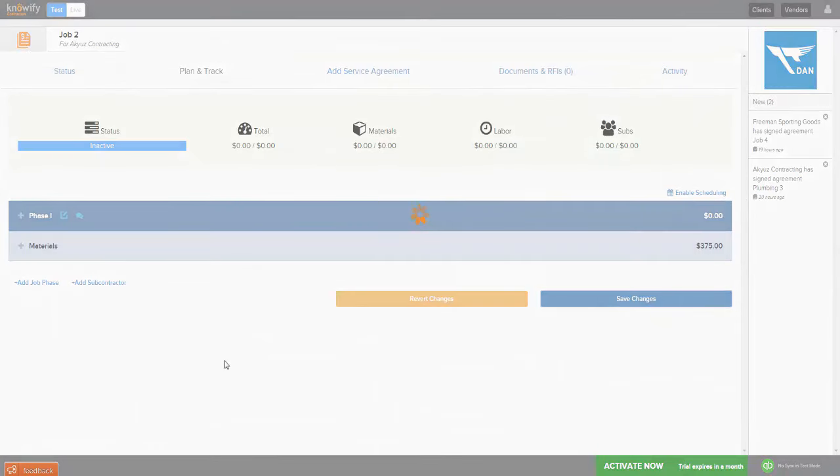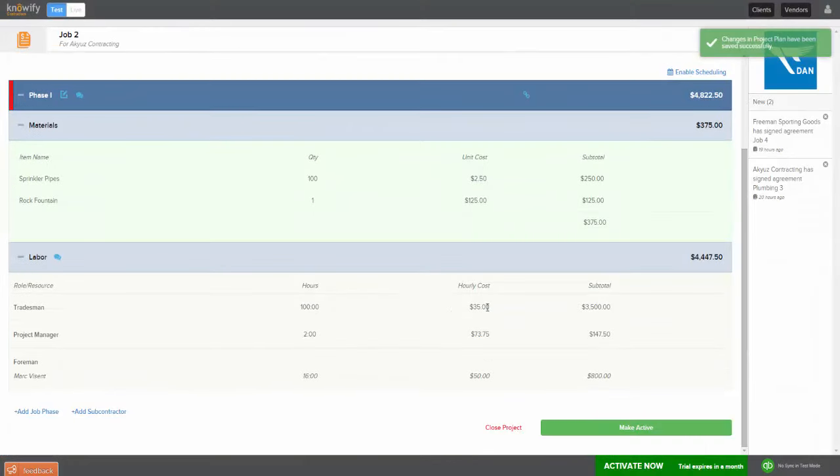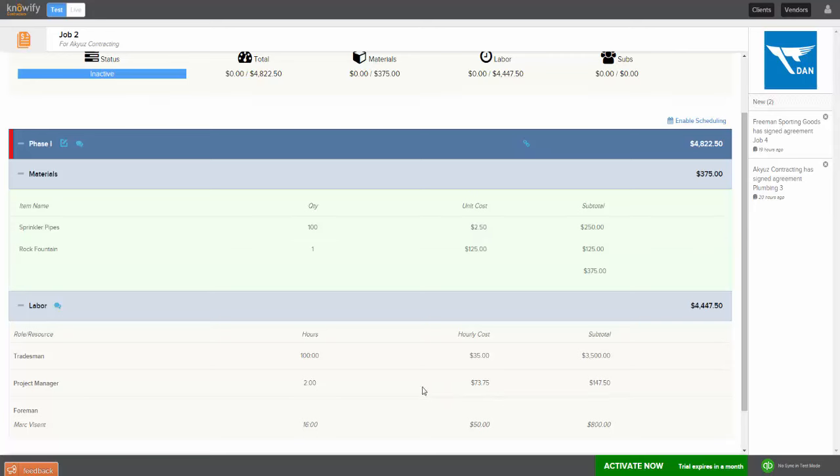So when I save this, our job cost is going to work pretty much the same way as before. And what I should say, just to be clear, what Knowify is actually going to do is take the average of the hourly costs of all your tradesmen, the average of all the project manager costs, and then for Mark, because we know it's actually going to be Mark doing this work, it's going to be his personal cost that goes into the job cost. So obviously, if you can schedule people right from the bat, as in the case of Mark, you'll get a more precise cost. But since in most cases you might not even know way in advance who you're going to use, at least using the average is going to give you a pretty good ballpark estimate on the labor costs.